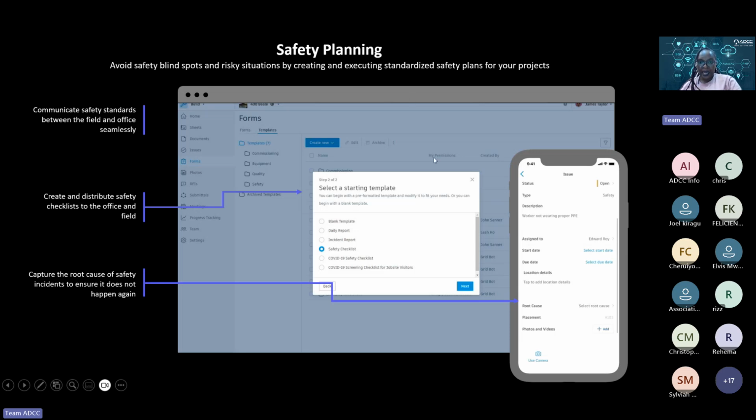Then you can also plan ahead. So probably there are some items that you foresee being potential issues. You can see there's a COVID-19 safety checklist. So depending on what epidemic is happening, you can create that and use that as a starting template. And maybe it's just a general cleaning template checklist that you'd like, of the levels of cleanliness or safety within the site. So you can create that as a form and then circulate that, so that at any point in time, you can avoid certain situations or incidents escalating.